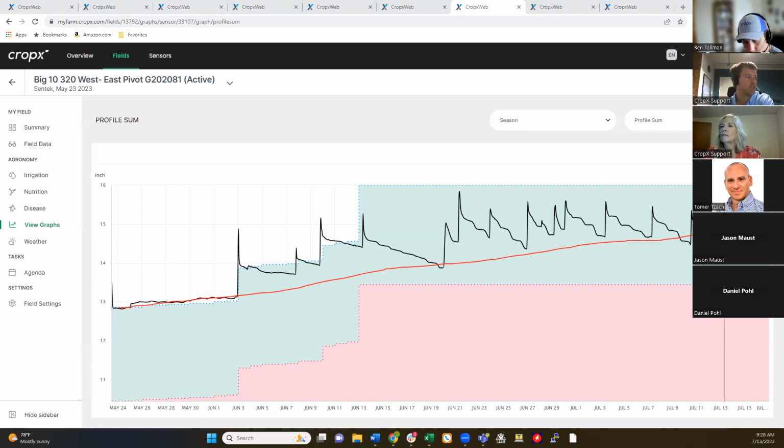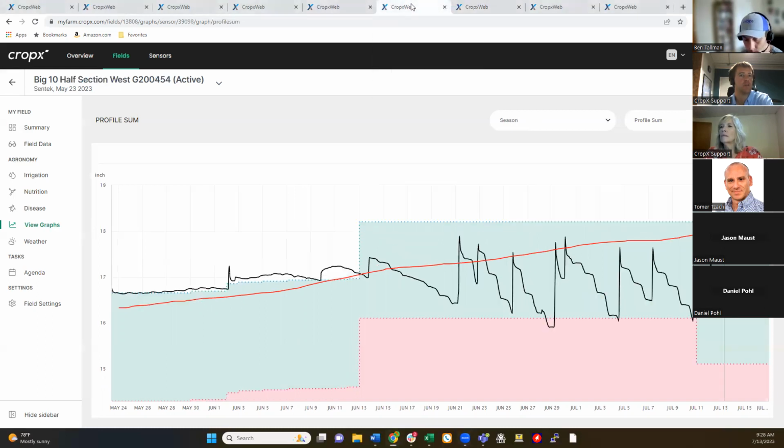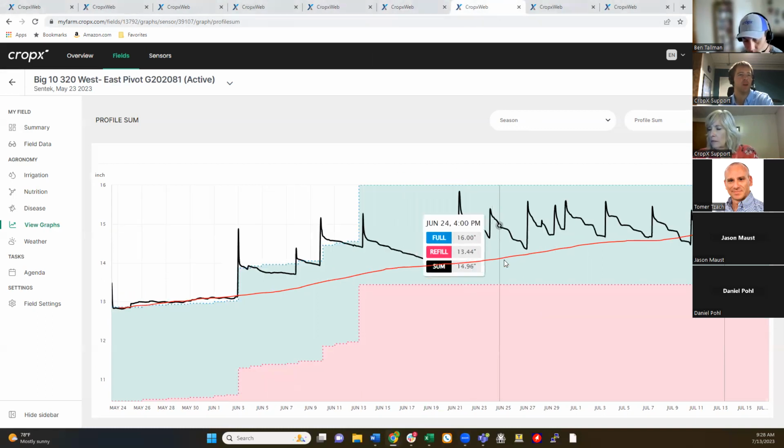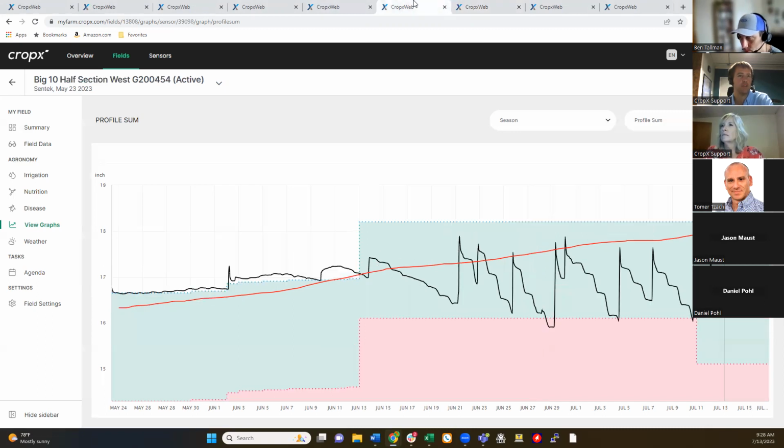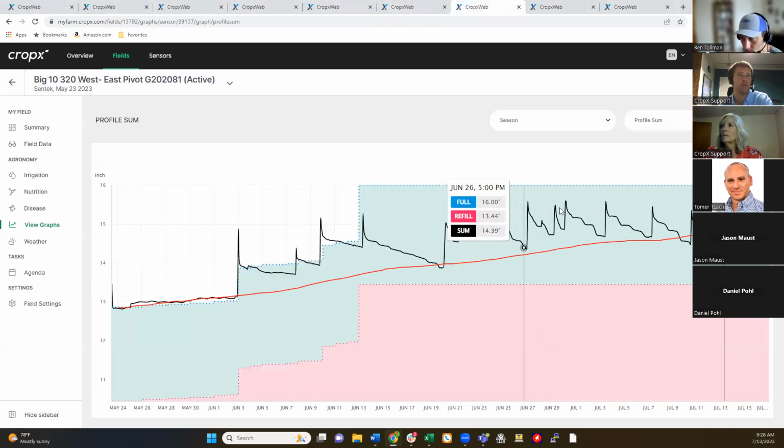And the funny thing is that this field is essentially across the road from this one. They have been helped out a little bit by rain, but what I think this goes to show you is that you can't necessarily just irrigate based on proximity. Let's just pretend we had a sensor only in this field. Well, we'd probably be over irrigating this field even more.